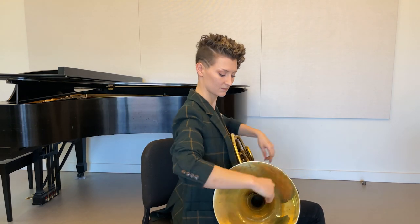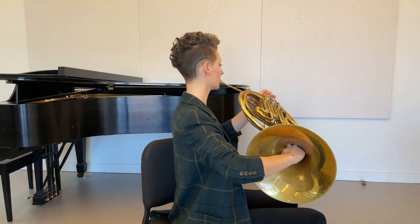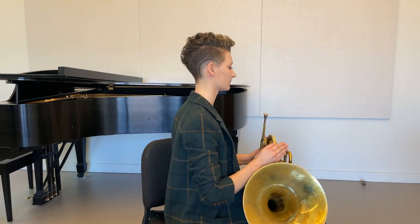As you insert the hand into the bell, be mindful that the elbow and wrist aren't bending to cover the opening of the bell. You're keeping them up and out so the space underneath the palm allows sound to freely come out of the bell.